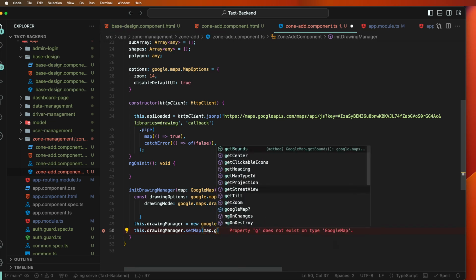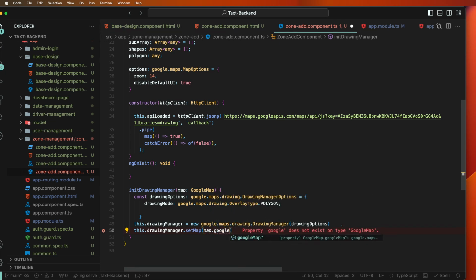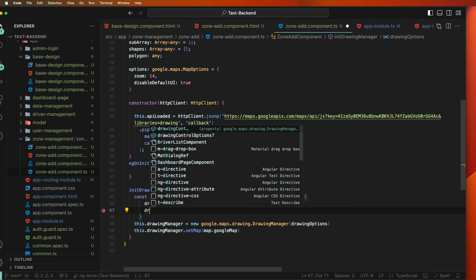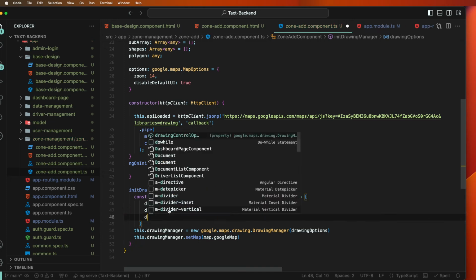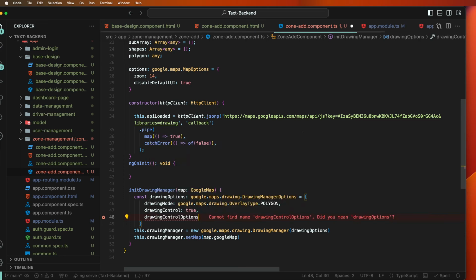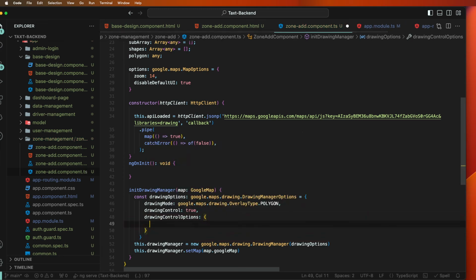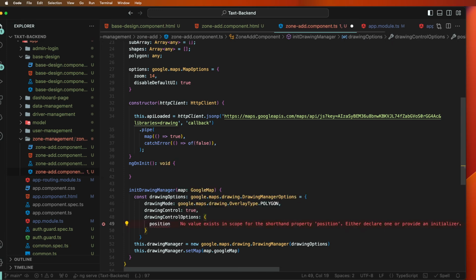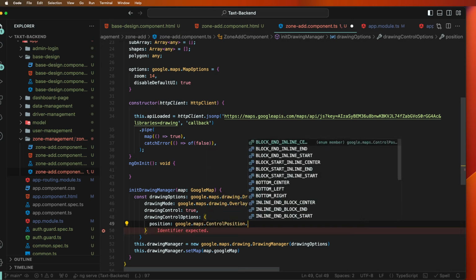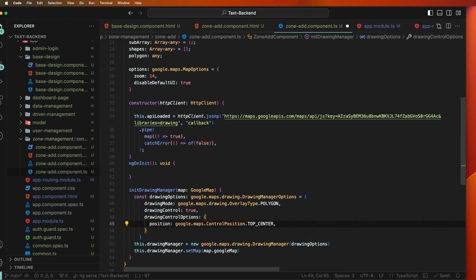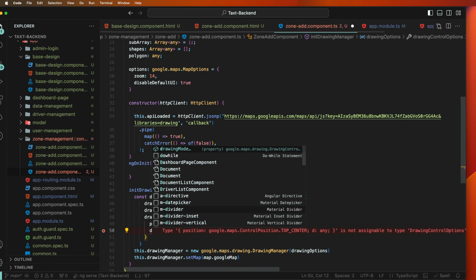Well, let's give this path. Now we need to set the drawing modes, after the drawing controls is equal to, we need to pass the sets here. Also we need to set the drawing component options, and pass the positions, giving google.maps. We need to pass the positions to set top center, and then give the drawing mode.